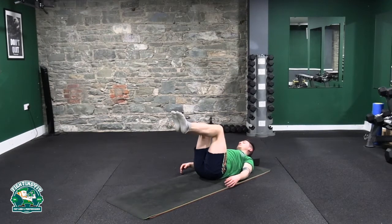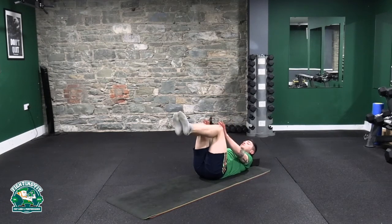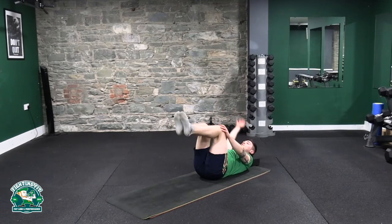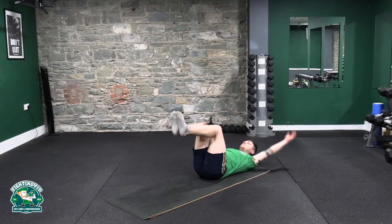90 degrees, hip, knee, feet. 15 seconds. Three, two, and dead bugs. So hands on the knees, arm back, take it up, arm back, take it up, arm back, take it up. Nothing moving, that's not the arm. Notice the breath, every single rep.